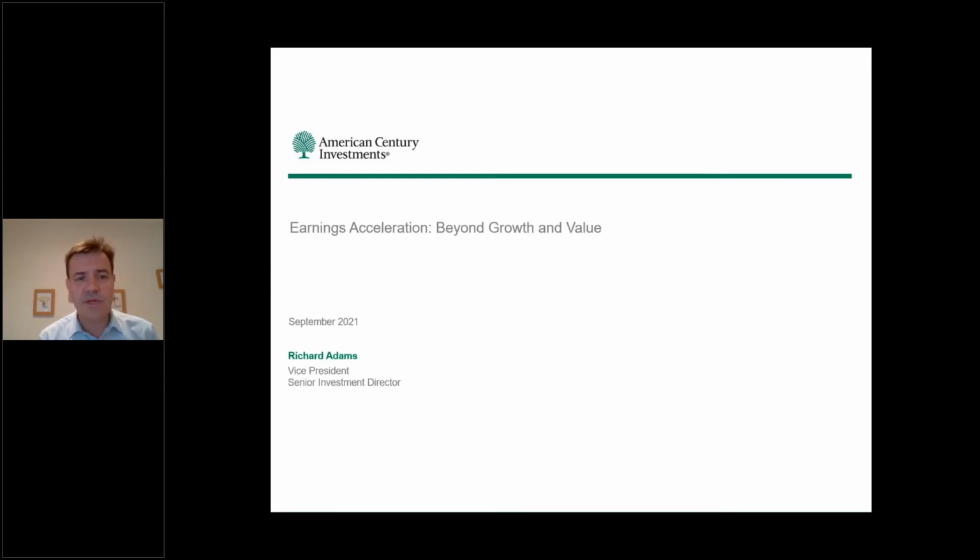So our paper was really trying to look at the significance, persistence, and diversification potential of excess returns from an earnings acceleration portfolio. And just before I share some of our findings, it's worth outlining our approach to the study. So we're defining earnings acceleration as the upward inflection in the growth rate of earnings. And what we did was we looked at reported earnings per share for companies in the MSCI Equity Index between Q2 2002 and Q4 2020. So for each company, we looked at quarterly reported earnings.